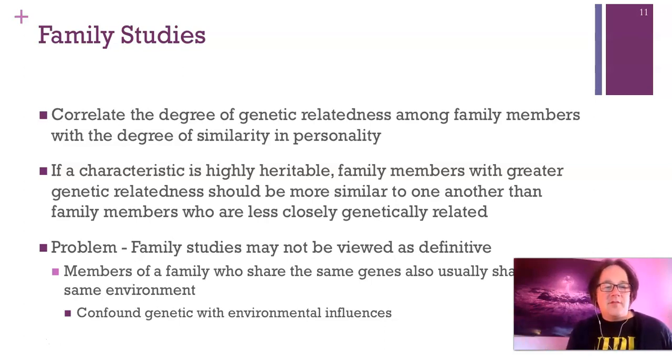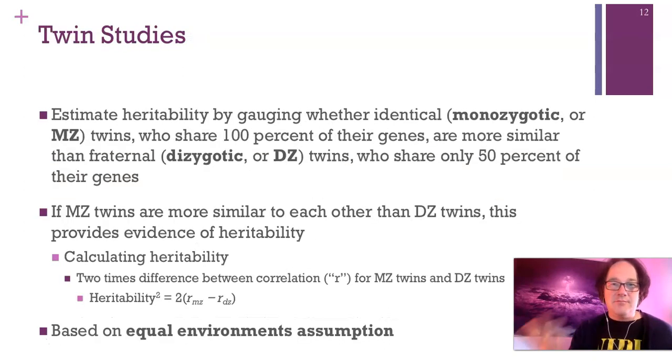So even though we see that two people who share more genetic material tend to be more similar in this way, well, are you sure it wasn't due to environment? We've got to think about that. Twin studies try to parse this out, meaning that they try to determine how much of that similarity, let's say between siblings, would be due to their shared genetic makeup or their shared environment.